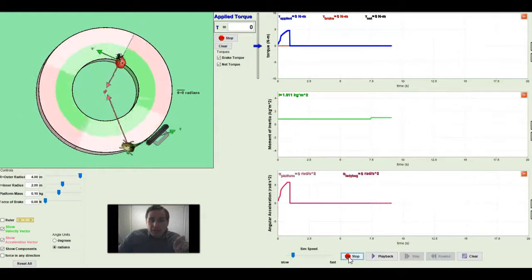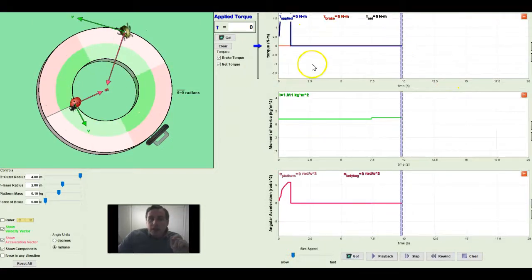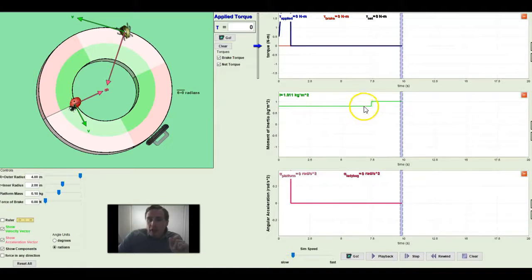Notice things are a little different. Notice that not dramatically, but slightly different. Notice that we didn't apply any torque, and we zoom in here on the angular acceleration. There's not much that we see. But look what happened to the rotational inertia. The rotational inertia went up suddenly. When we have the same mass, so let's assume somehow miraculously we have the exact same mass, but we have an inner and an outer radius, much more of the mass is at a larger radius than it was before. So the rotational inertia is greater.